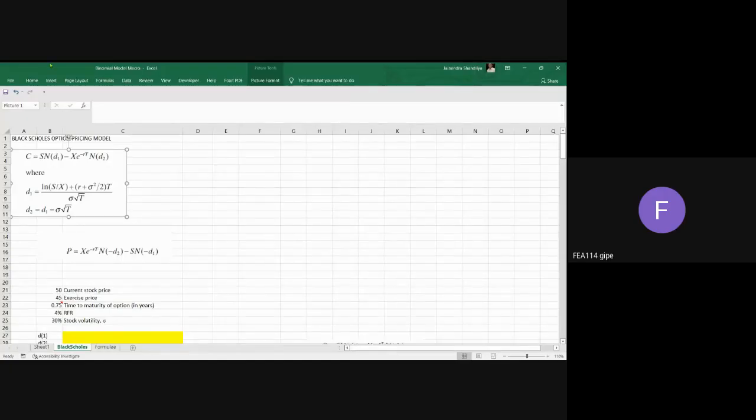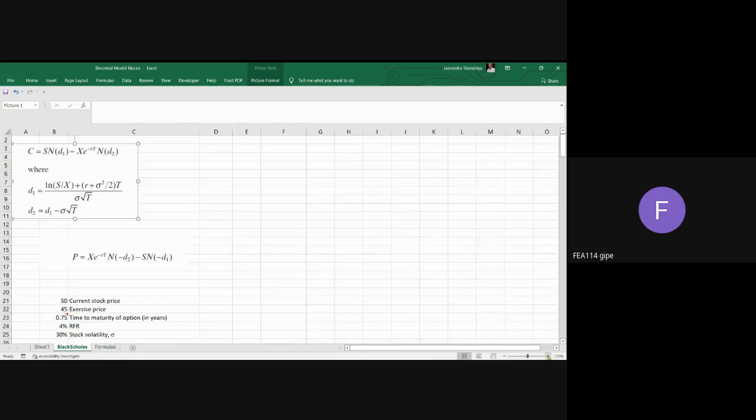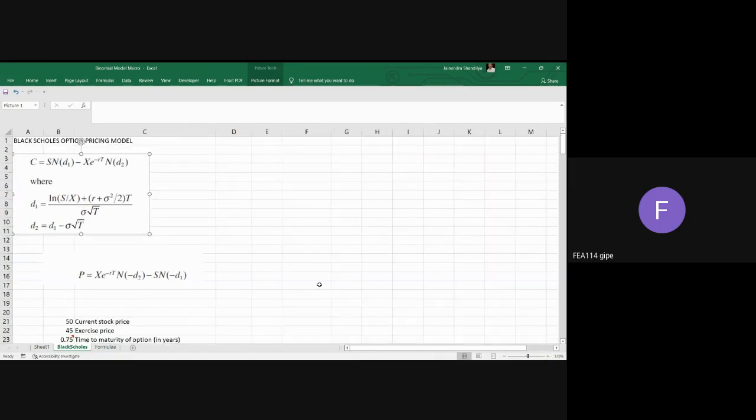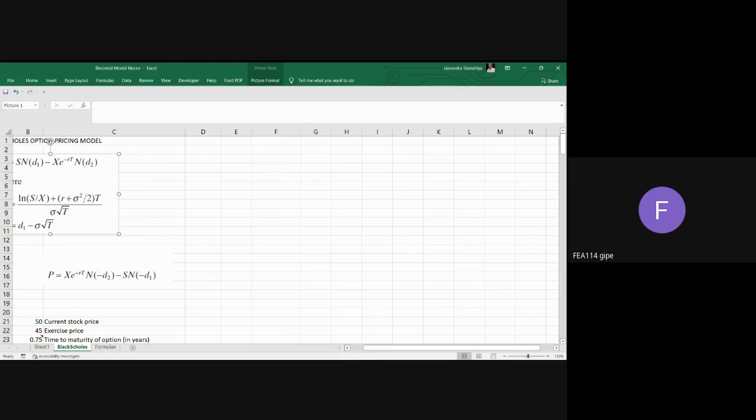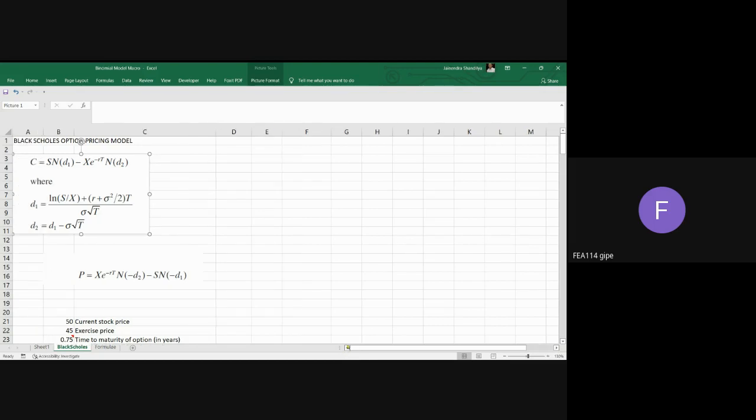Okay, so can you see this binomial model on your screen? Yes, sir. Can you zoom out a bit? Okay. Good that you pointed out. So is it okay now? Yes, sir. I can do even more, but if I do it more, then I'll have to go a little left. Is it okay now?